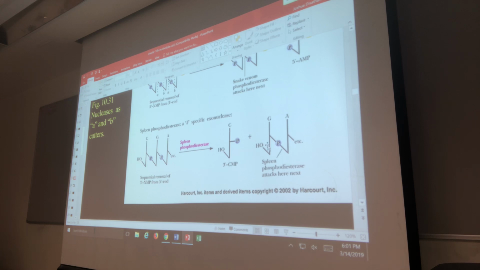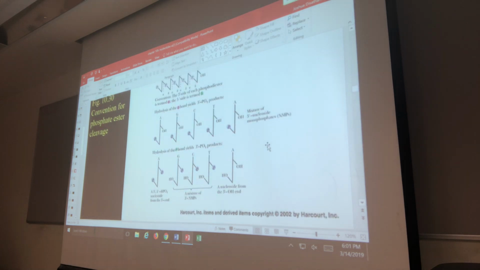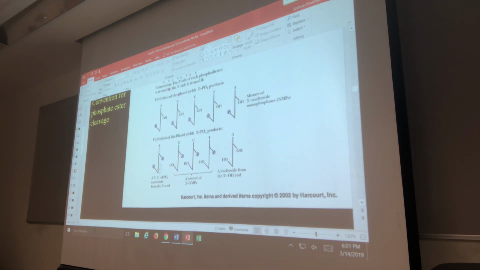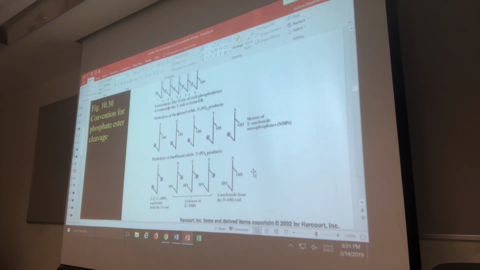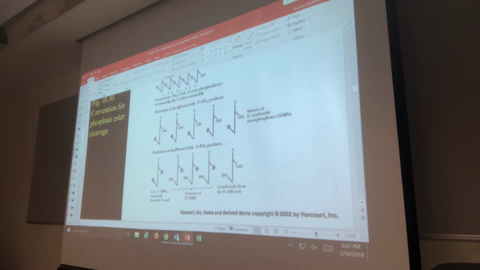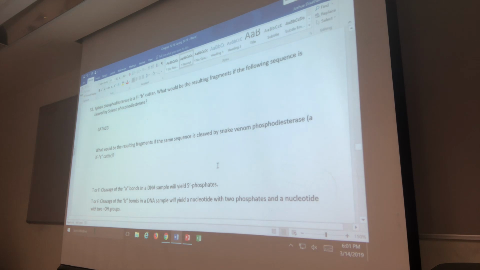They're cutting from the middle of the nucleotide, so that's not a good example. Here we go, down here. Again, a B cutter, what it'll end up doing, as you can see here, is it'll leave one fragment with 2 phosphates and another fragment, oh, they cut it all 5 times, excuse me. So none of these are a good example to give you because they're a little bit misleading.